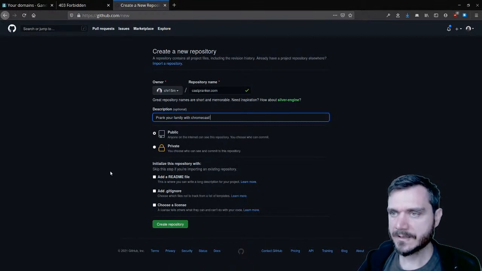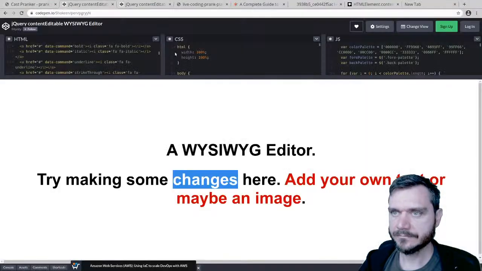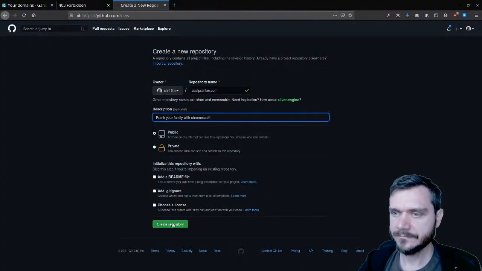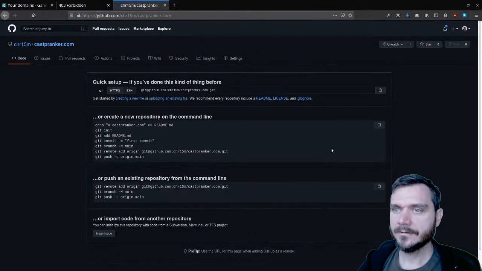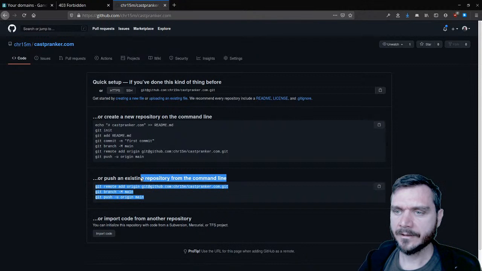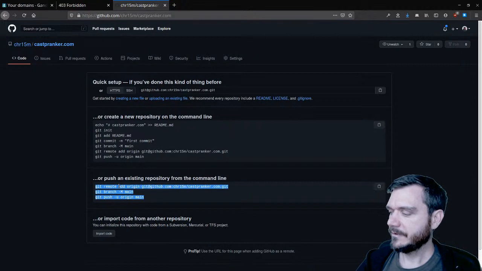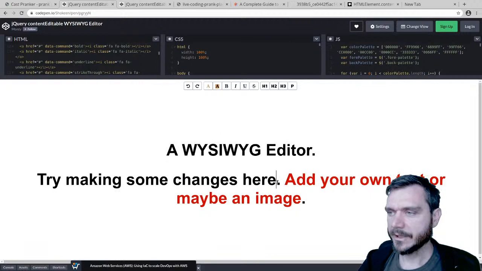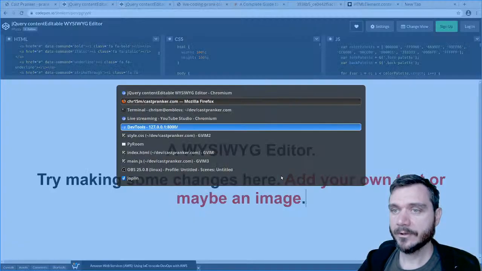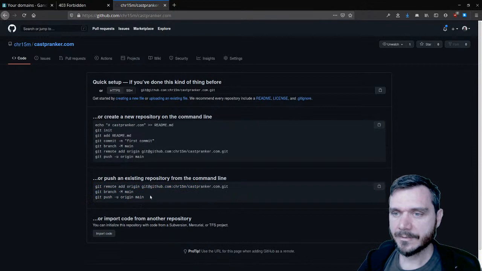So this is complicated because I started with someone else's CodePen. I'm not going to think about that right now, but hopefully it'll be okay to make it public domain. Anyway, that's something you should certainly sort out when you build your own stuff. What I'll do is attribute the guy, and hopefully he'll be okay with it. And if he isn't, I'll give him CastPranker.